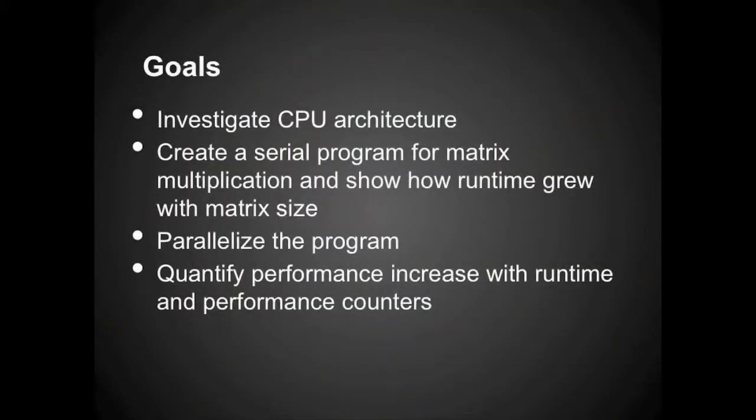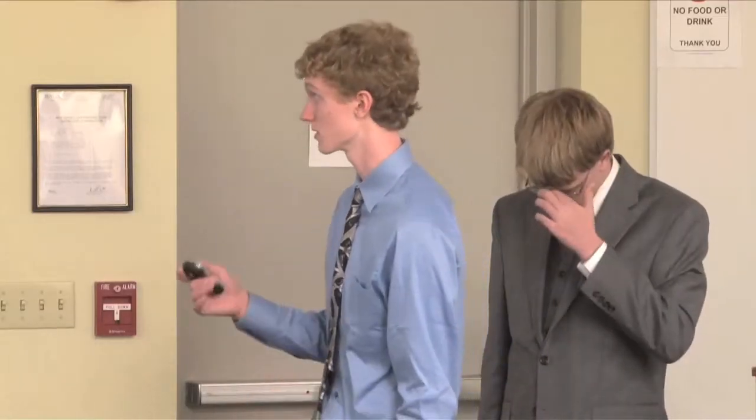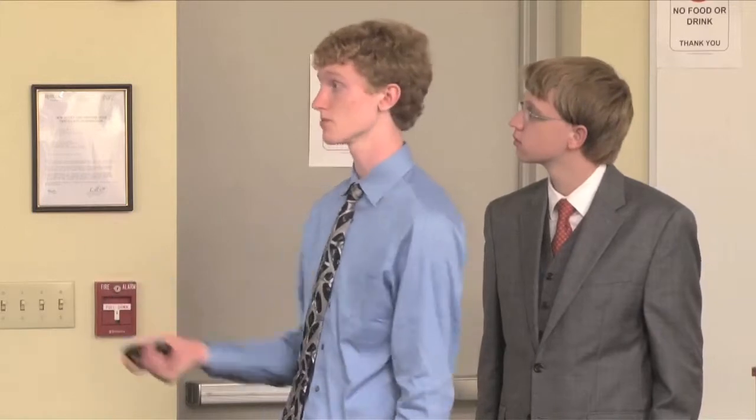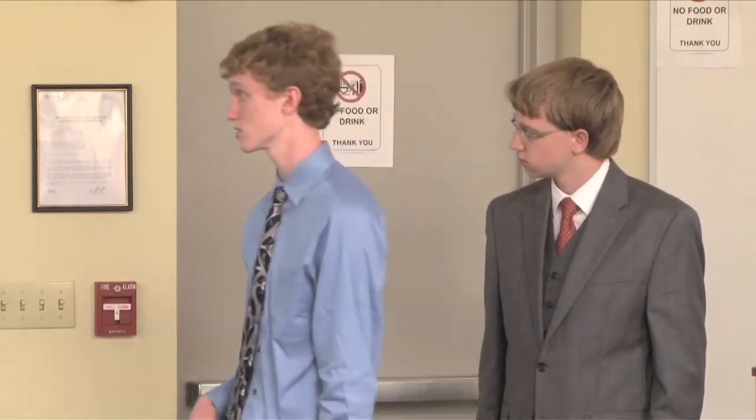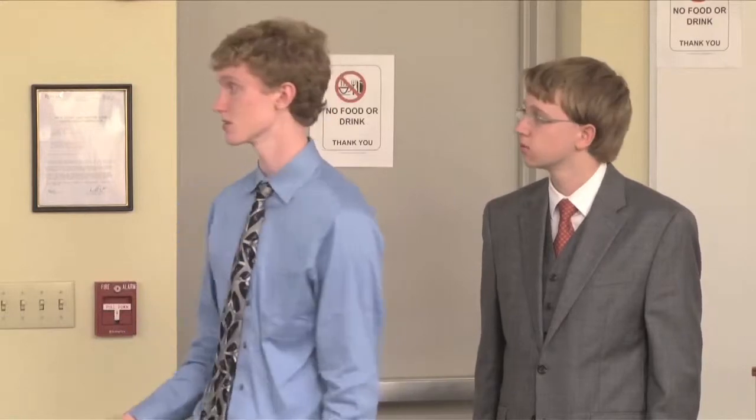Right, so let's just go back to what we were going to do. We wanted to investigate the architecture of the CPU and the memory hierarchy just to understand better how we can improve the performance of the program. One, we created the serial program for matrix multiplication to serve as a baseline, and to also show that yes, it does increase in n cubed time, cubically. So we want to parallelize the program and have some sort of performance increase, and that includes the matrix transposition. We wanted to quantify any performance increase we saw with the actual runtime, and with the performance counters.